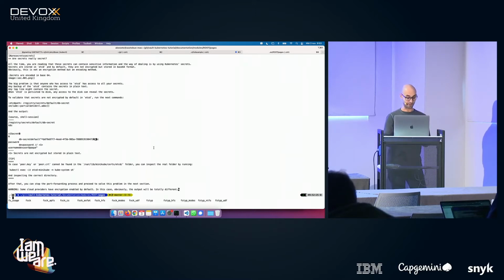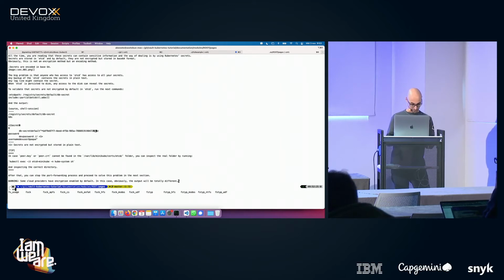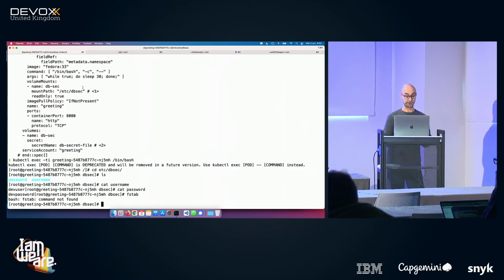It's true that it's better than an environment variable because at the end it's just not as easy as doing an export. You need to check the volumes and get the values. Also, it's better because usually the file contents are not logged. Environment variables might be, but not the files.